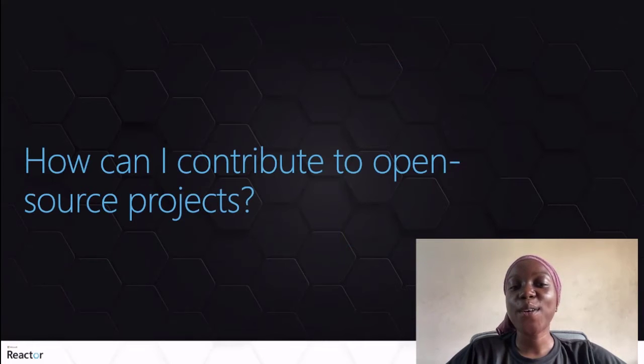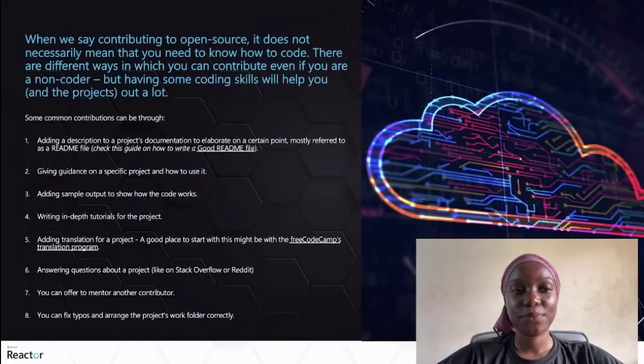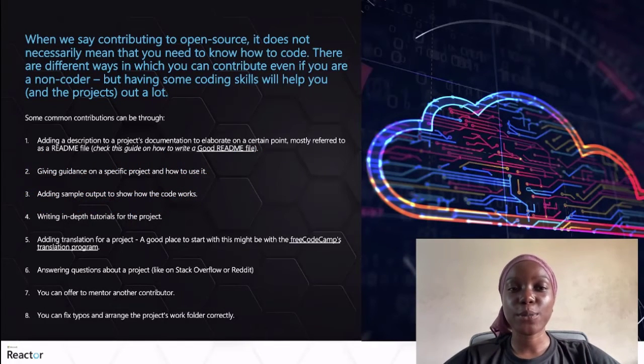So how can you contribute to open source projects? When we talk about contributing to open source, like I said before, it's not just about coding. There are different ways that you can contribute even as a non-coder. Here I just listed 8, but there's a ton. When we look at the previous slide, when I was talking about helping people, writing, designing, just from those alone, you can think of 5 different ways to contribute each. But I'm just going to go through these ones here to help us understand the different ways of contribution.